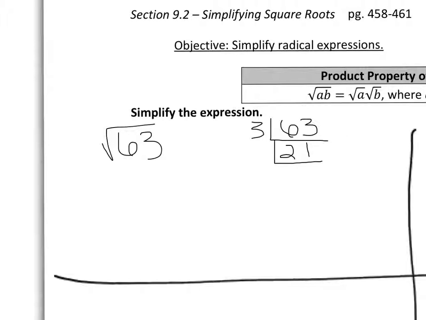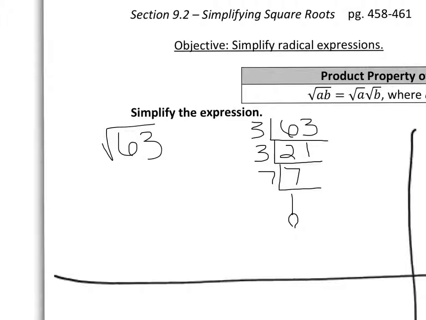And we're going to keep going. I'm looking for a prime number I can take out of 21. Hopefully you recognize that I can take out another 3. 21 divided by 3 gives me 7. Okay, prime number I'm going to divide out of 7. There's only one of them, and it is 7. And 7 divided by 7 gives me 1. And remember, once you get that 1 on the bottom, you kind of have your upside-down birthday cake, and you are done.